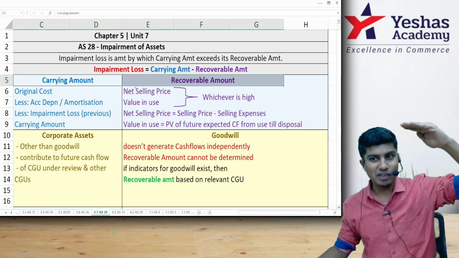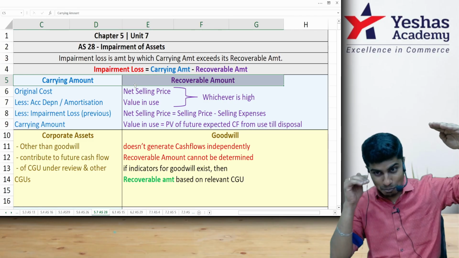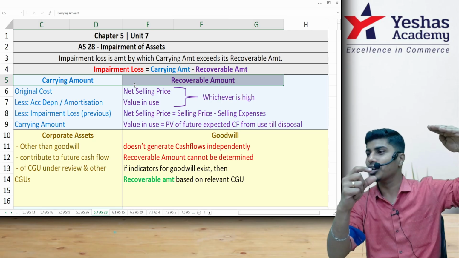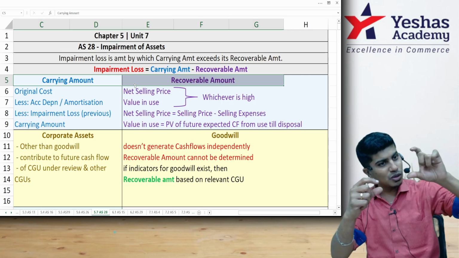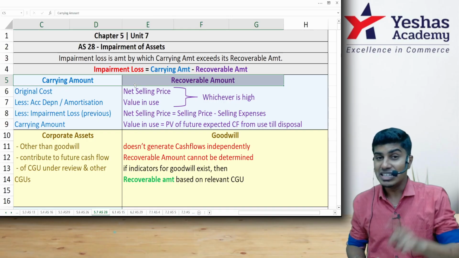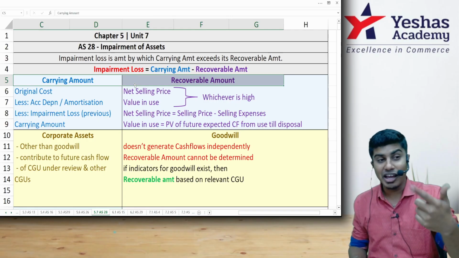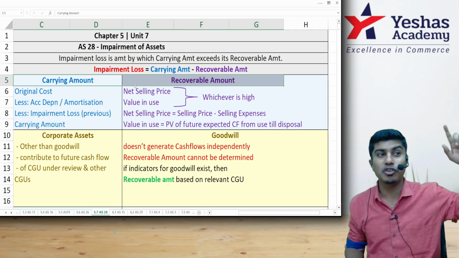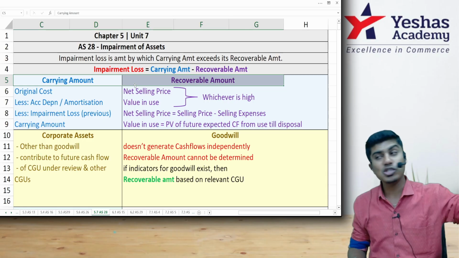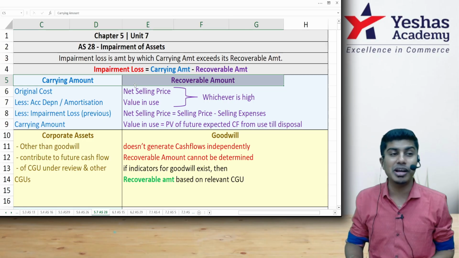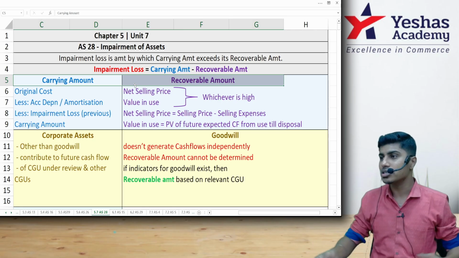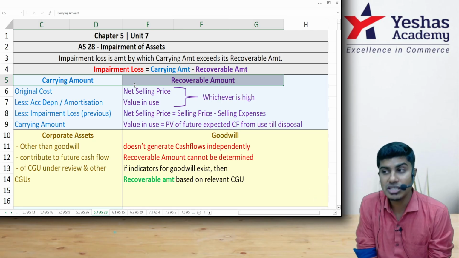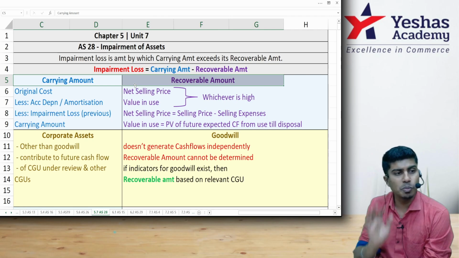So I've recorded the asset at 15. Best possible option if I take also, I'll be able to generate only 10,000. So this 5,000 is decrease in the value of the asset. This is not loss on sale. Why? I have not sold. This is not downward revaluation. Why? This is not arising because of wrong depreciation in the past. This is not depreciation because this is not systematic allocation. Then what is this? Impairment loss. This will be charged to P&L account.